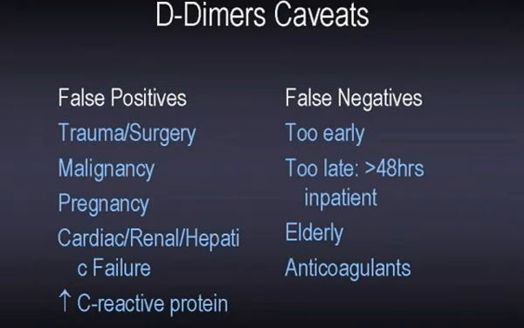On the false positive side, I think the most notable one is pregnancy. I often hear the argument that patients who are pregnant, we don't do D-dimers because they're not helpful. Well, pregnancy does not cause a false negative D-dimer. 75% of patients in the first trimester will have a normal D-dimer. 50% of patients in the second trimester will have a normal D-dimer. We may be able to reduce the number of patients who are pregnant and having CT pulmonary angiogram studies by selectively using D-dimers in these patients as well.